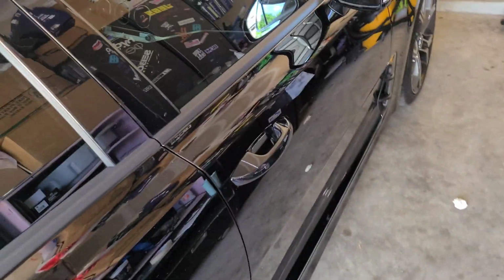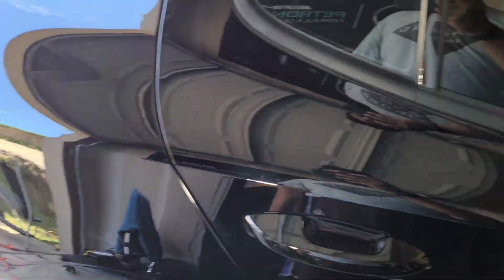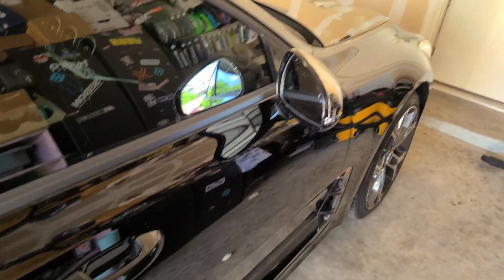Okay, I decided maybe some people do want to watch at least some of the car getting polished. Already did that panel right there. I just finished the roof. I did the hood already, so I'll do this side on video in a time lapse because it's going to take a while.